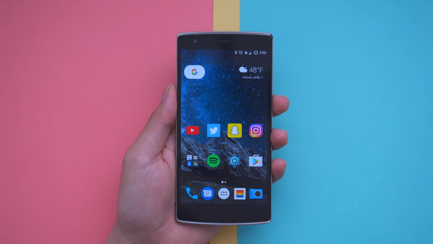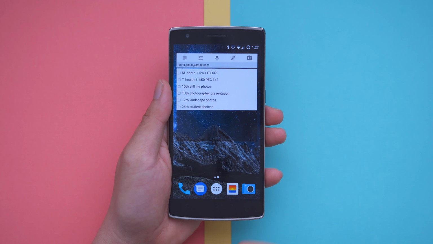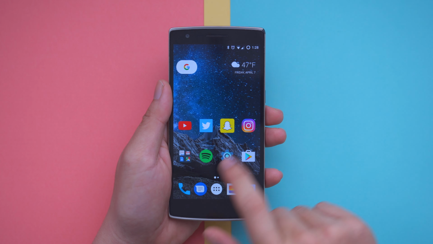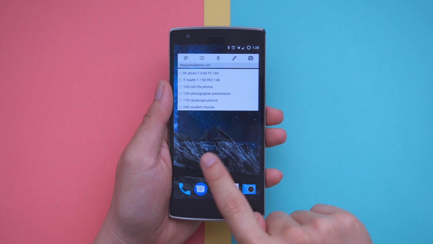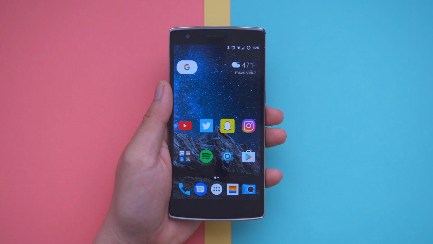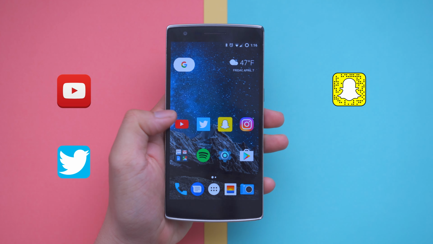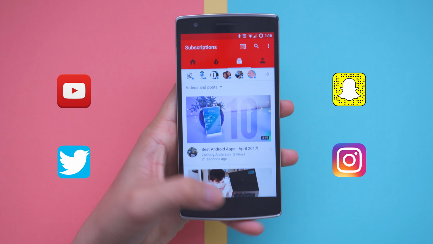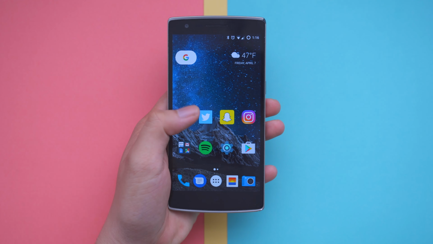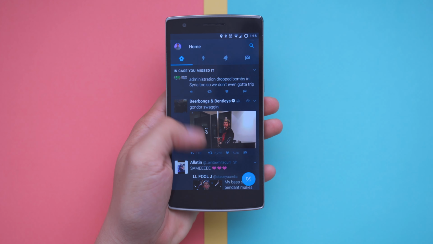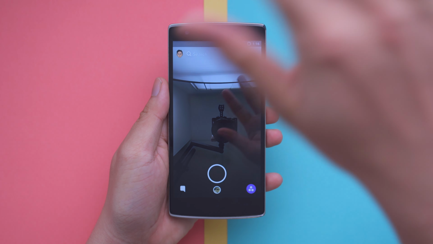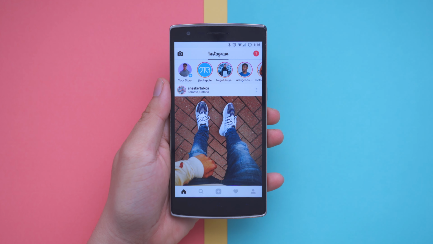The next thing you notice is that I only have 2 pages, and yeah, I'm a 2-page kind of guy. I don't like having my screen filled up with all my apps, and honestly, I don't use that many. The first row of apps I have is YouTube, Twitter, Snapchat, and Instagram. These are all my social medias that I use the most. The reason why I have these apps on the third row is because I can reach them with my thumb a lot easier. So whenever I need to tell you guys about something, bam, I can hit it with my thumb really quick, really easy.